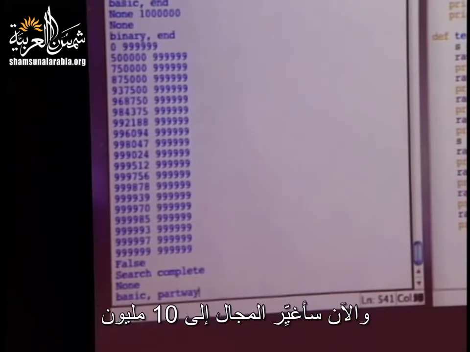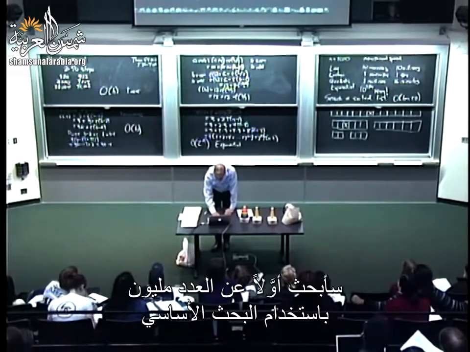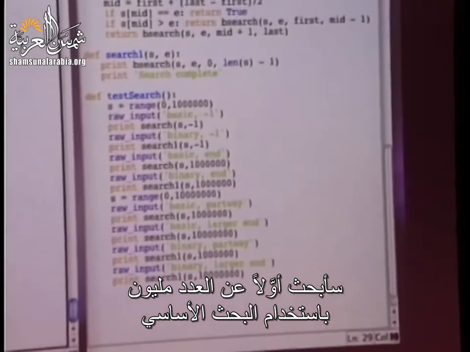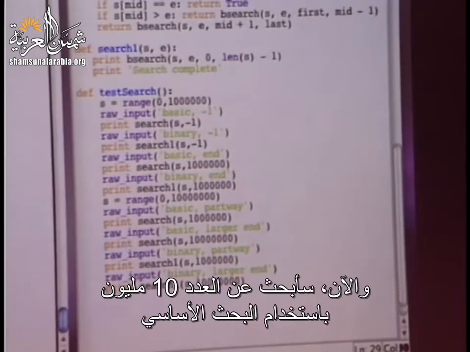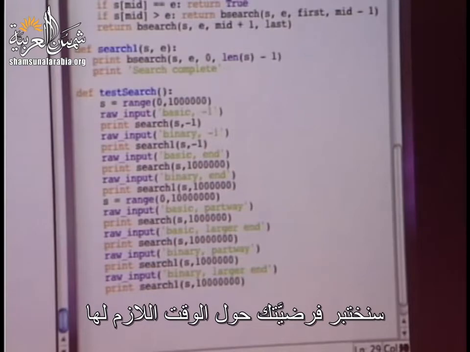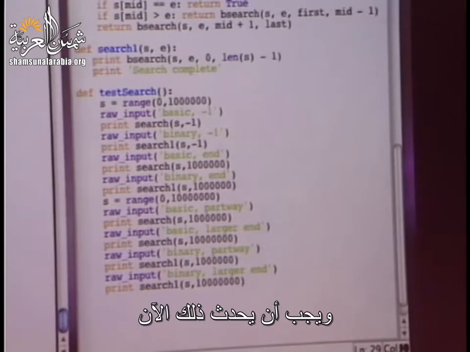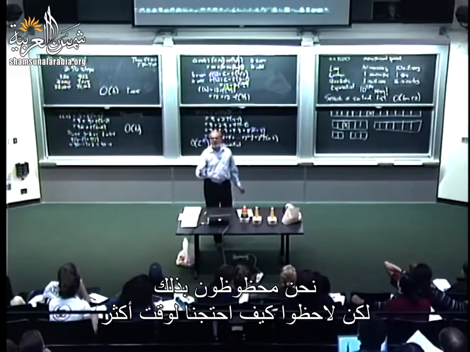Now, let's do the following. If you look right here, I'm going to change my range to 10 million. And I'm going to first say, gee, is 1 million in there using the basic search? It is. Now I'm going to say, is 10 million in this using the basic search? We may test your hypothesis about how long it takes. If I time this really well, I ought to be able to end when it finds it, which should be right about now. That was pure luck. But notice how much longer it took.